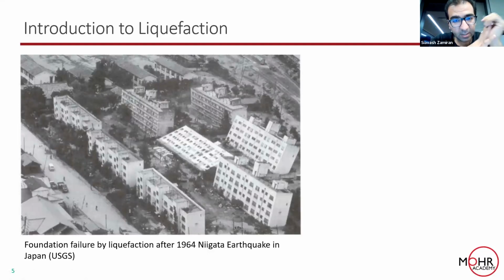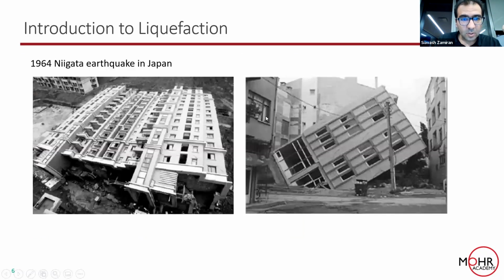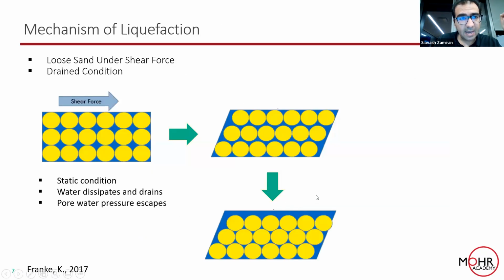This is the famous figure and photo of the liquefaction event that happened in the 1964 Niigata earthquake, where a lot of these big complex buildings were flipped due to the loss of their support at the soil layer. In some other areas, sometimes we also see the whole structure sunk into the ground because of the loss of support there.